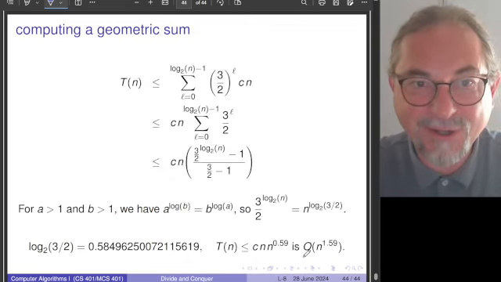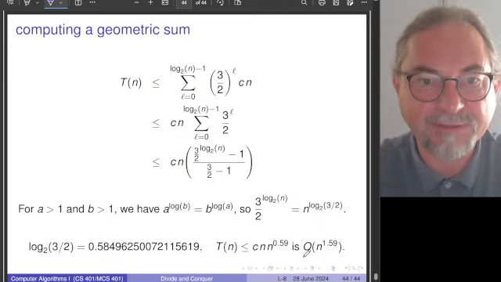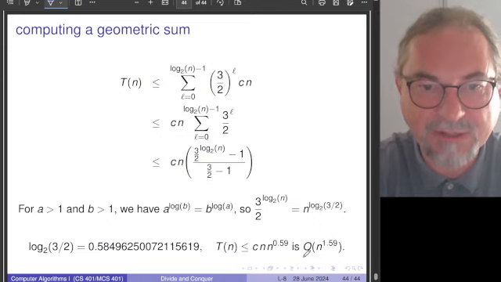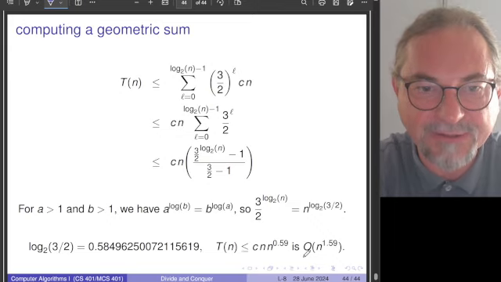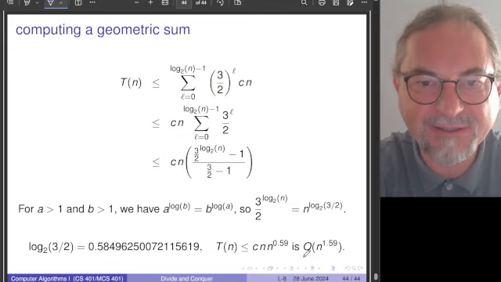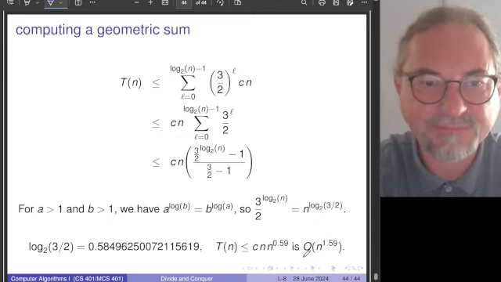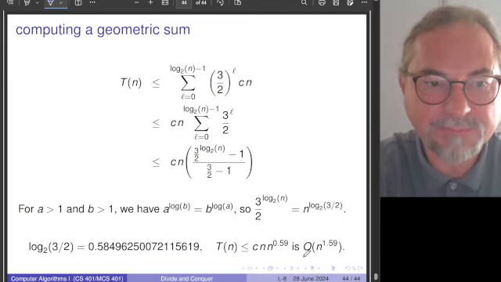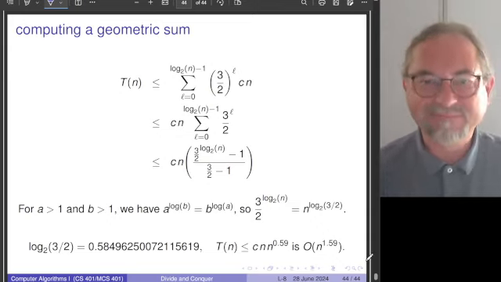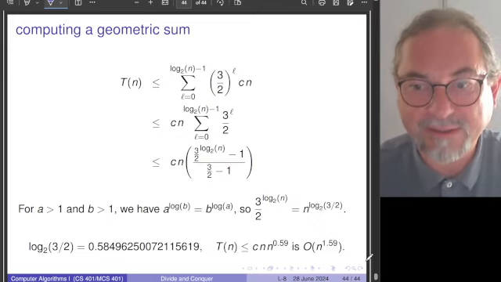All right, we remember again how to work with geometric sums. So we have the logarithm of n that appears in the exponent. Now the base is 3/2, so we can apply the properties of logarithms to make sure that the n does actually not appear in the bound, so we can swap the base with the exponents. Then we do the logarithm of this 3/2, and there is where we have the 1.59. We are satisfied with 2 places of accuracy here in our subquadratic running time.